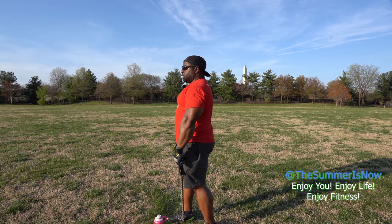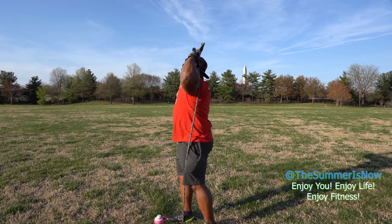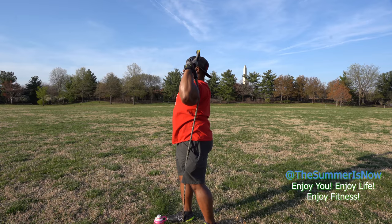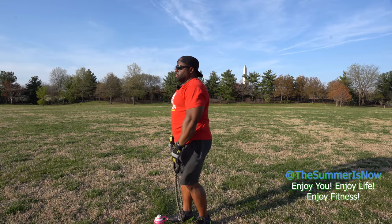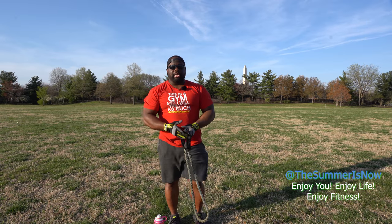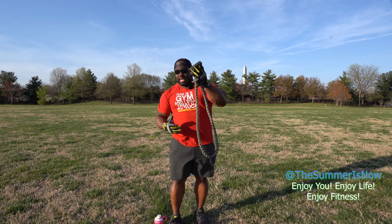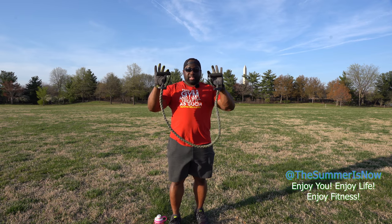Let's get four — ready, get into position, and go: four, three, two, one. If that doesn't feel good I don't know what to tell you, because you're getting the same workout you'd get in the gym, but you're outside enjoying life. You don't have to lug around weights or wait for a machine — this band is your machine.